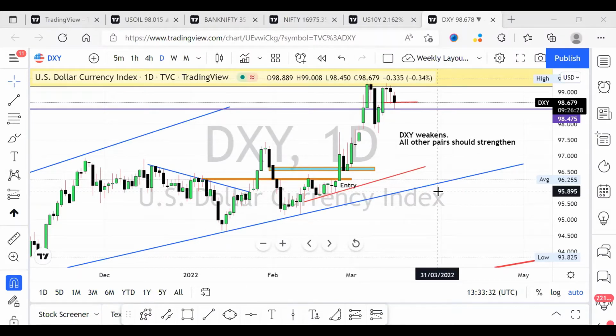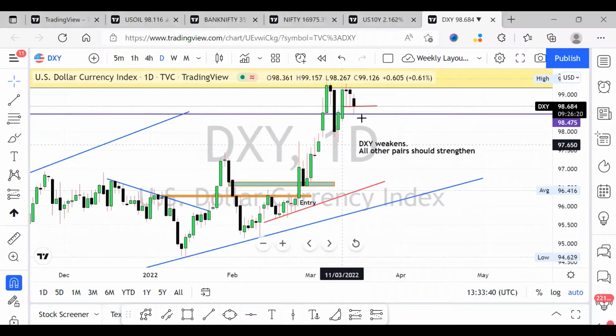Okay, a lot of stuff has been happening, so let's get to the crux of this. Let's look at what's been happening with the dollar index. Over the last couple of days it has really been going down. This should have been telling you straight away what's going to be happening with the Indian stocks.